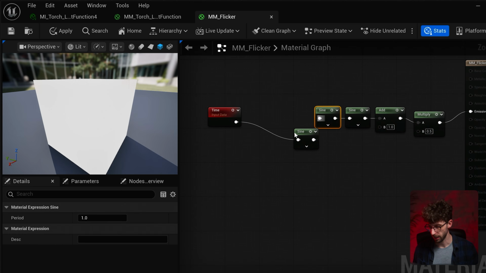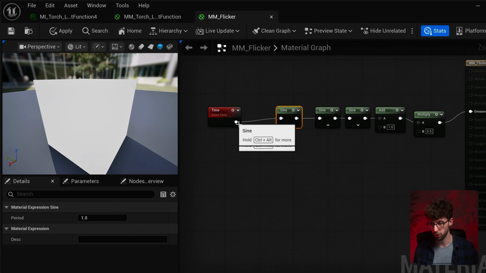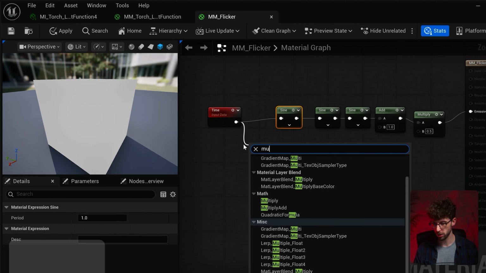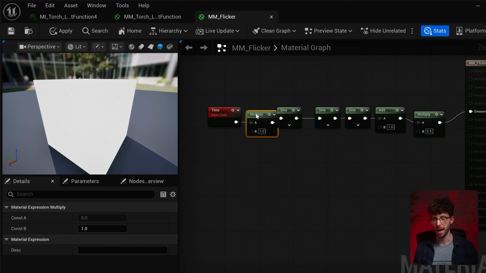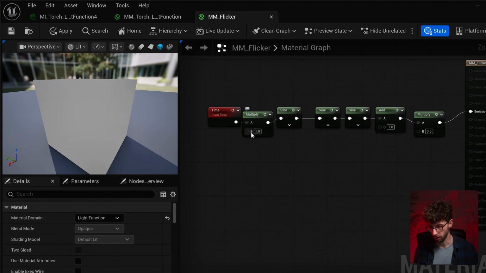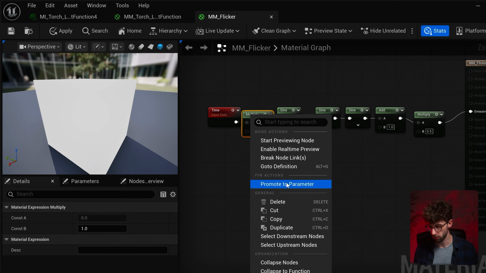So let's press save. And if you want to create a simple control to adjust the speed of this, we can do this by multiplying our time by another number. So we can make time appear to go faster or slower by multiplying it by a lower or higher number. So I'm just gonna right click on our B input, and we can promote this to a parameter.